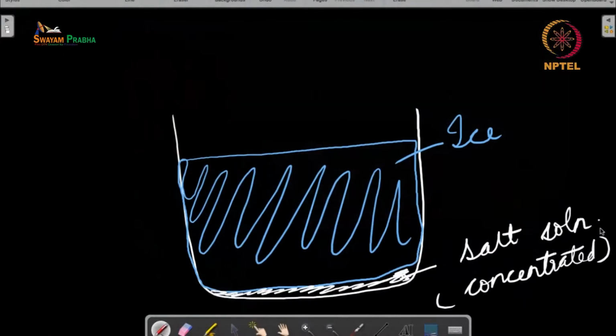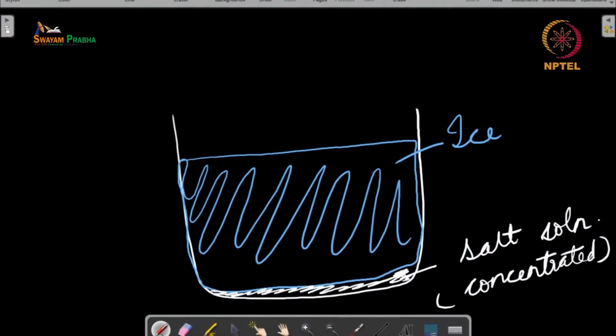It also happens in a number of other circumstances, say when crystals are being formed. But for the context of hydrology, we are more or less interested in the phase separation that happens in the case of salty water when it is being frozen. Now, it becomes very important in the case of thermohaline circulation. Because what is happening here is that when you are reducing the temperature, you are getting an ice that is made out of pure water, and you are getting a very highly concentrated salt solution.